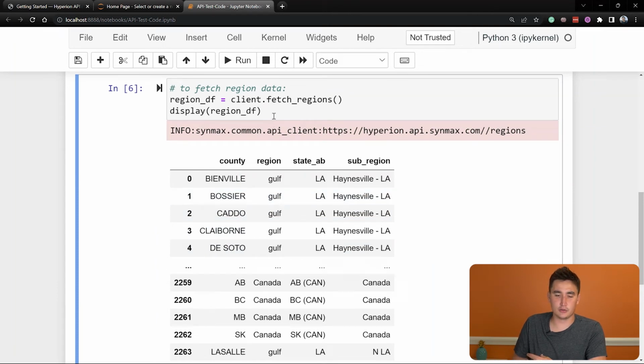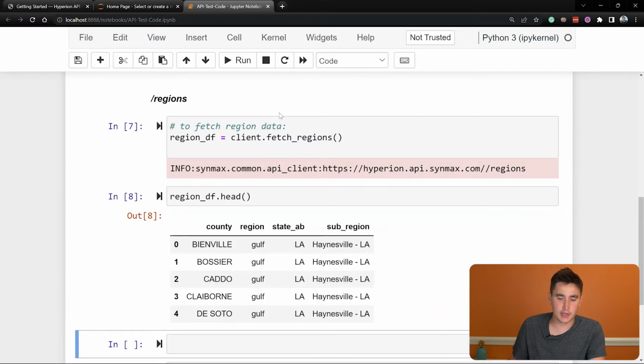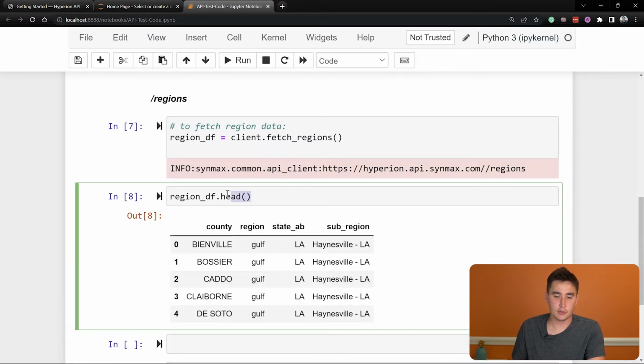And then you can start really leveraging the power of Python and the pandas library by doing all sorts of cool filtering stuff. So we could take that region data frame and, if we wanted to just print out the first 5 rows, let's say, we could do .head. We could also filter that entire data frame to maybe look at just one state.